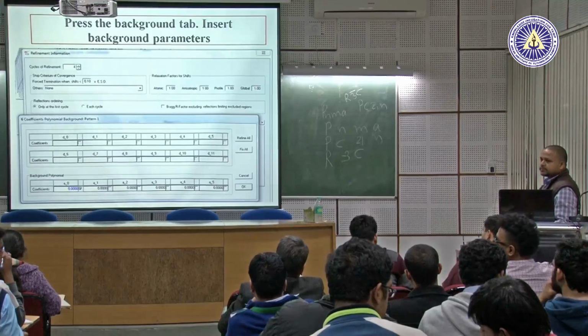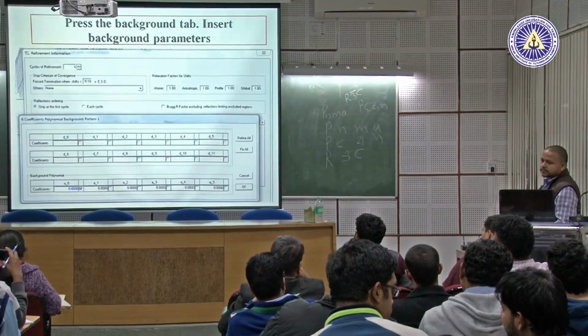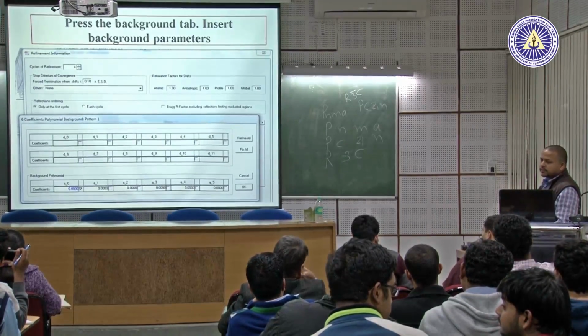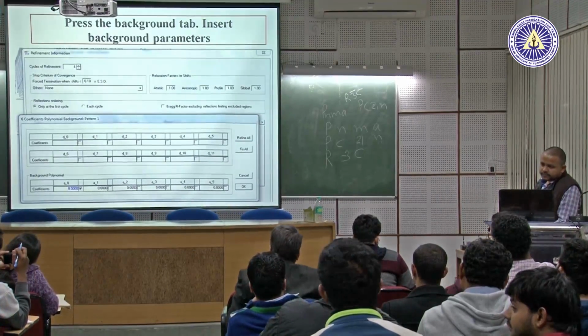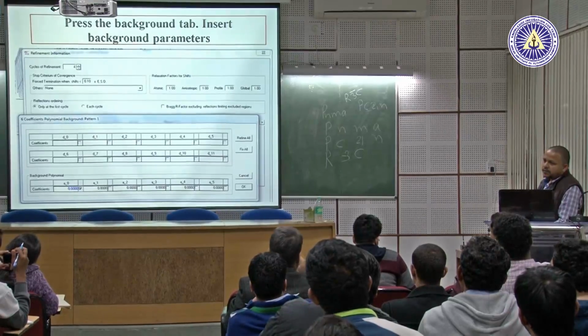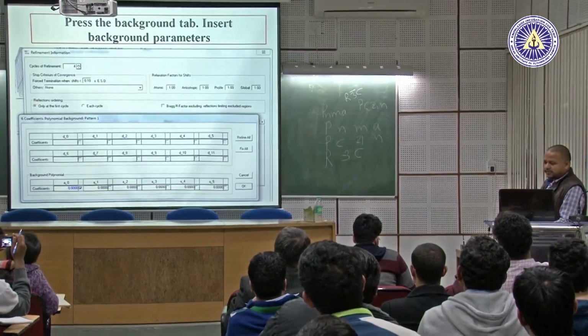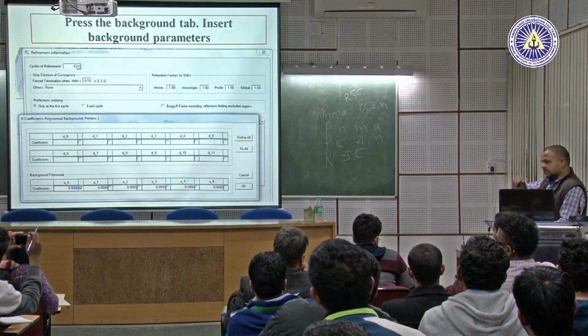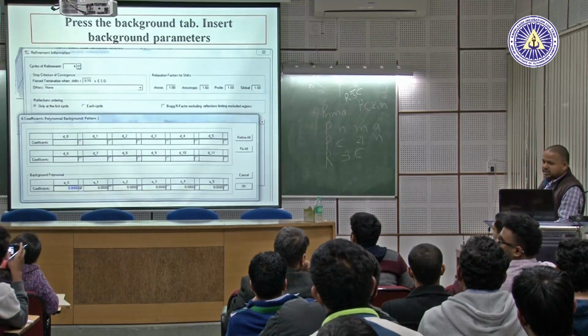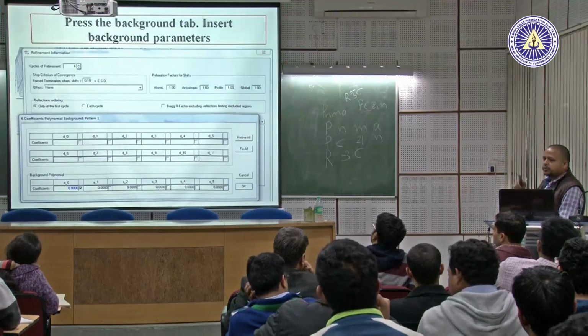What is the philosophy behind selecting the background polynomial, 1, 2 or a combination? For linear backgrounds over a small range, 0.2 to 0.25 degrees, it should be almost linear, but it has a limitation of 0.25 degrees.